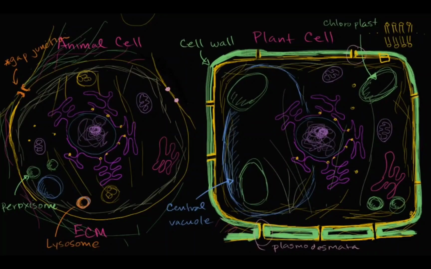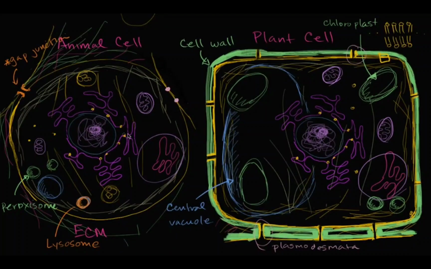Now, when we're talking about energy, we talk about the ATP factories of cells, and we find this in both of these cells, and that, of course, are the mitochondria. And we see the mitochondria in both of the cells. And then the other things, we also see a lot of common things. We see the Golgi apparatus in that cell. We see the Golgi apparatus in that cell. And that's where we package proteins for use either within the cell or outside of the cell.